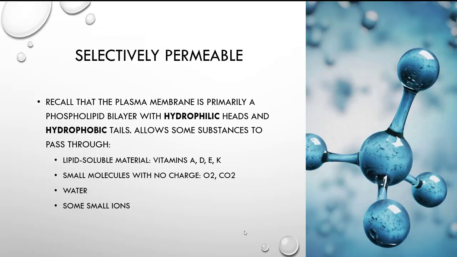Okay. So just to review, our plasma membrane is selectively permeable, and it's selectively permeable because of those phospholipids. So we have that phospholipid bilayer. If you recall, the phospholipid bilayer is amphipathic, so that means it has hydrophilic heads. The hydrophilic part is water loving: hydro means water, philic means loving, and the heads are the phosphate groups, the polar part. And then the hydrophobic tails: hydro means water, phobic means fearing, and the tails are the fatty acids. So that's the non-polar part.